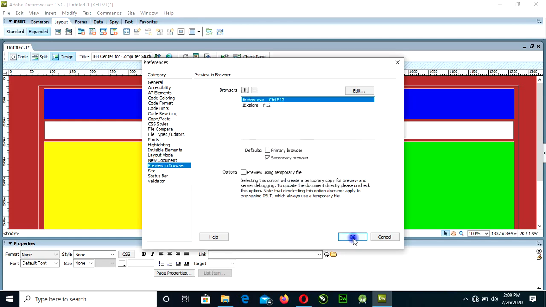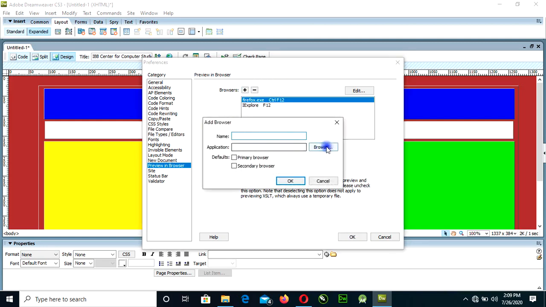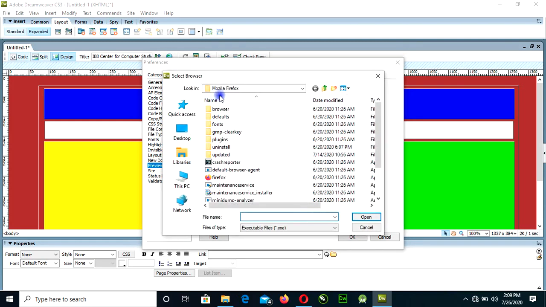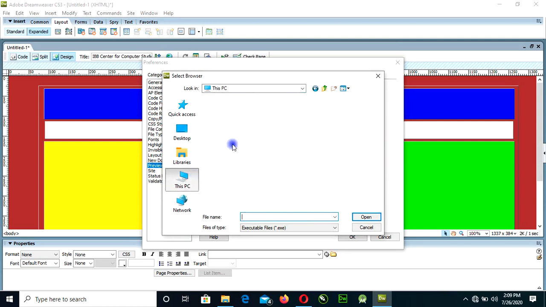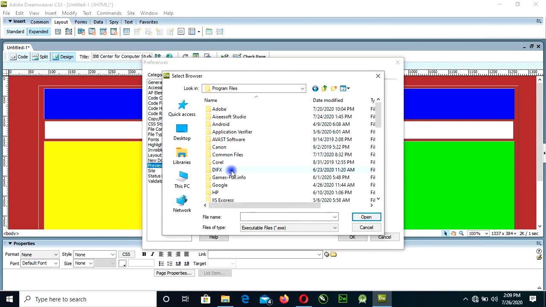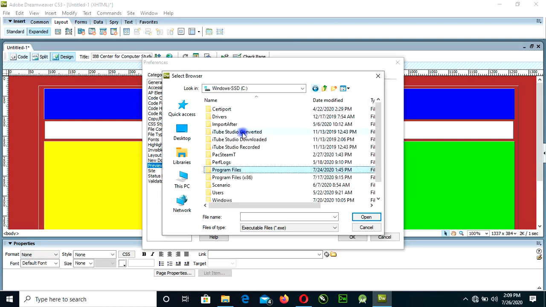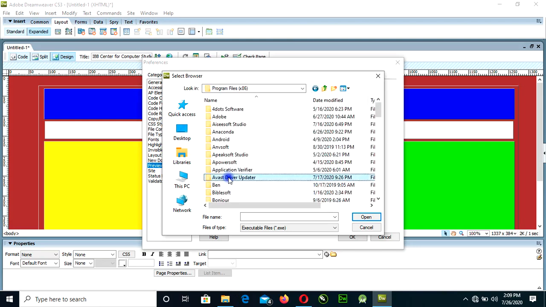Then I will add Opera to it. So I'll just have to go back and choose Opera. Okay, I don't have the Opera settings over here. Let me choose this one.